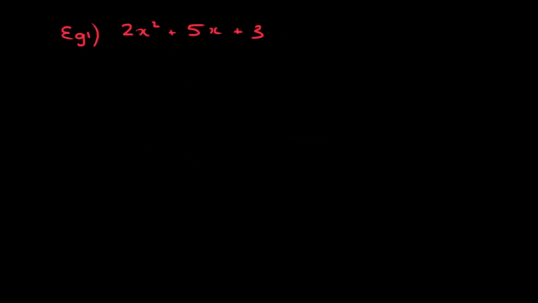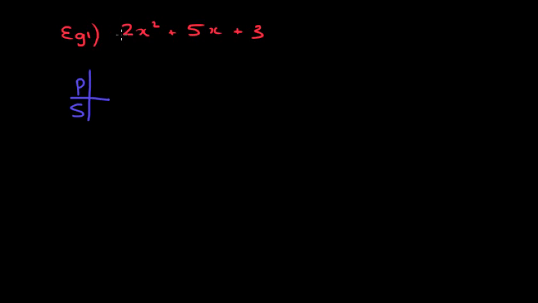Okay. So let's have a look at an example for today. So this is what I mean by having a question where it's not a shortcut method. There's no longer no number there. It's not just x squared plus 5x plus 3. There's a number in front of it that's not a 1. Okay, so we start the method exactly the same. Well, if you looked at that last lesson, it's exactly the same as splitting the terms.